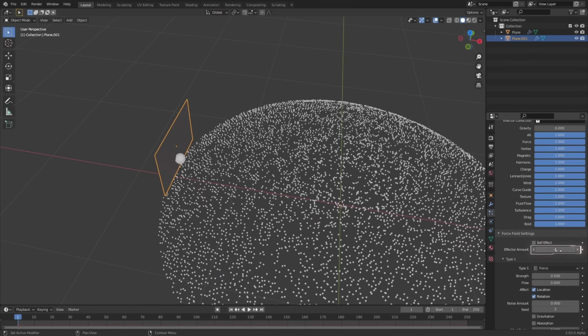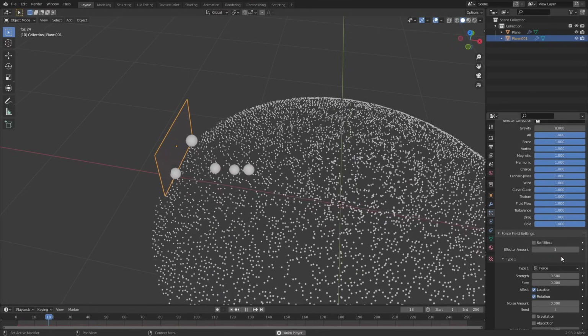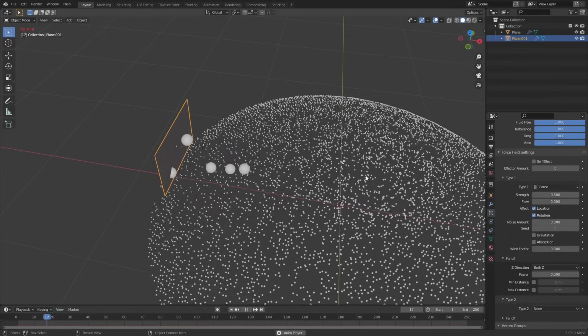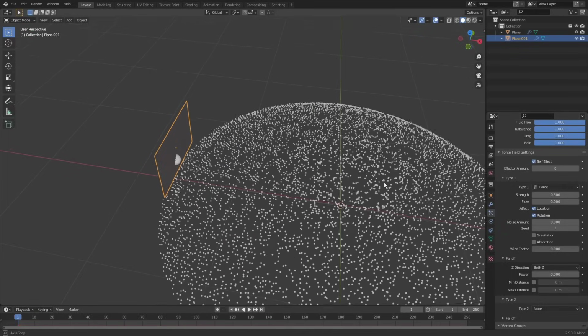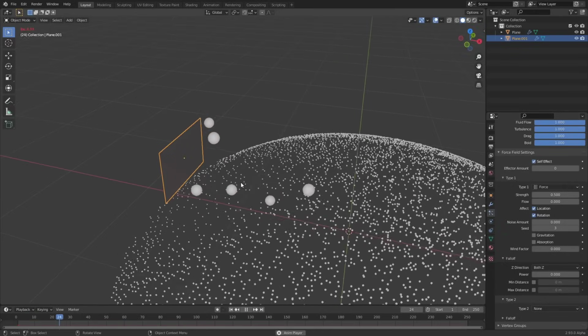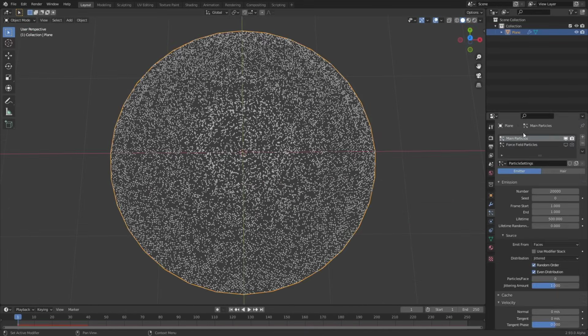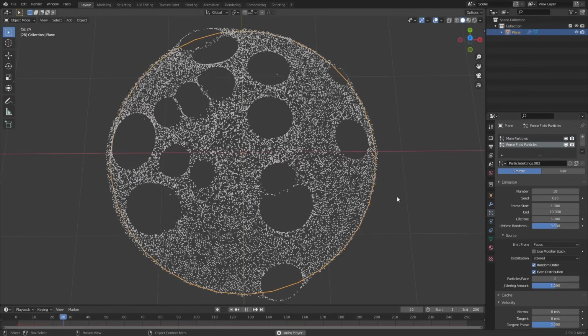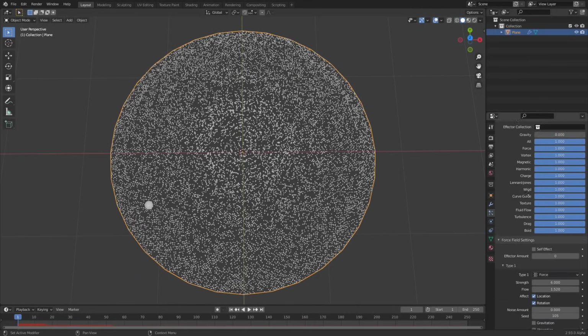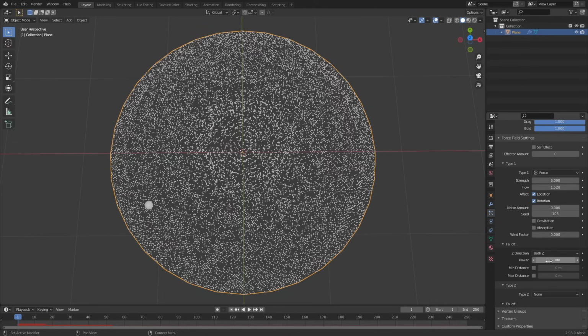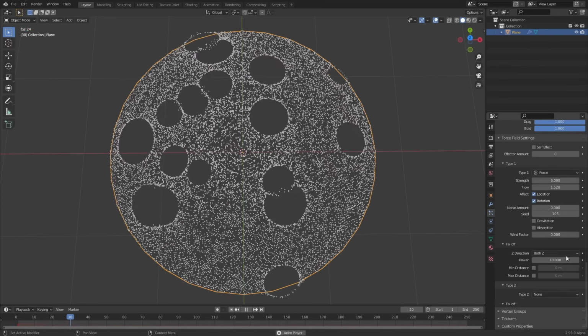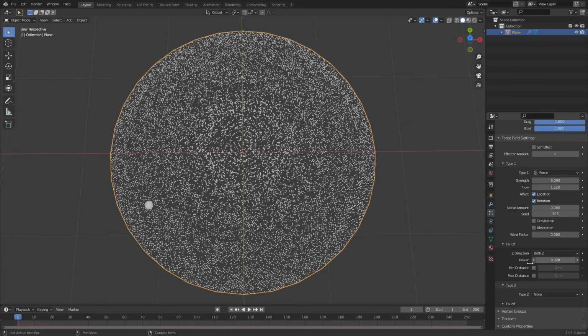Effector amount controls how many of the particles act as force fields. 0 just makes them all have this effect. And self-effect enables the force fields to influence each other or the current simulation. I usually use this method by having a separate particle system specifically meant for this so that I can have a bit more control over everything. And I also tend to increase fall-off to keep their area of influence relatively small.